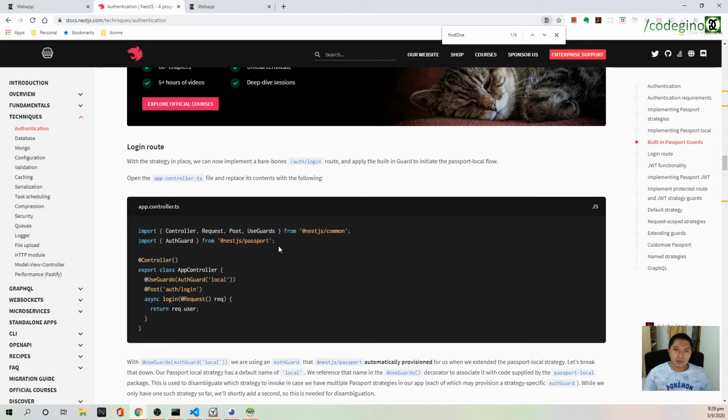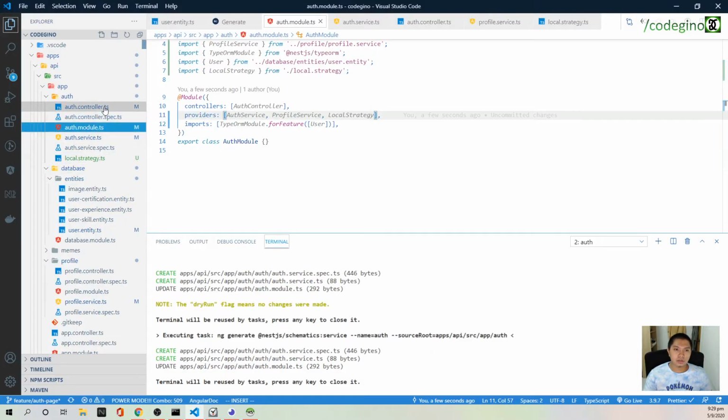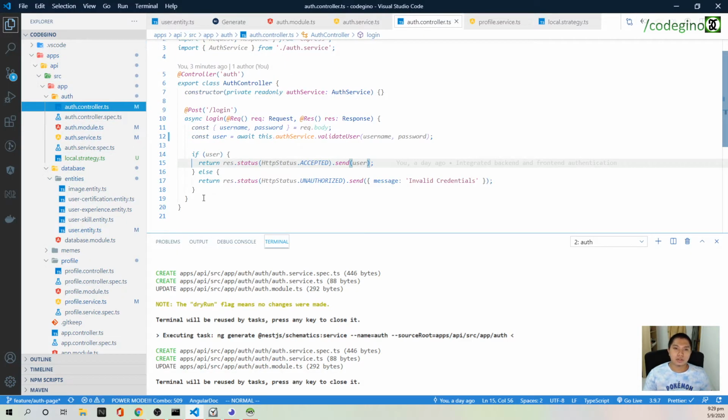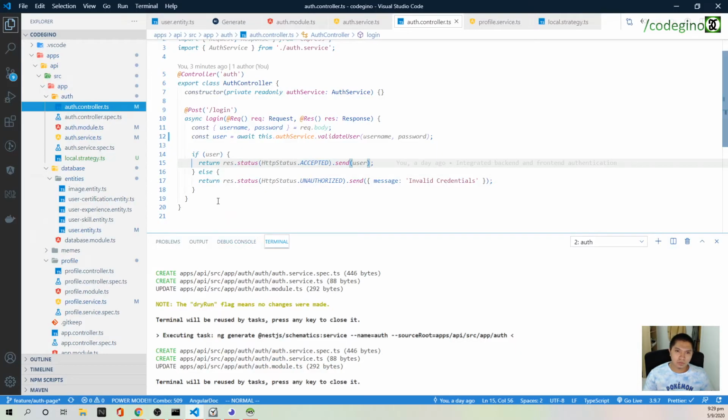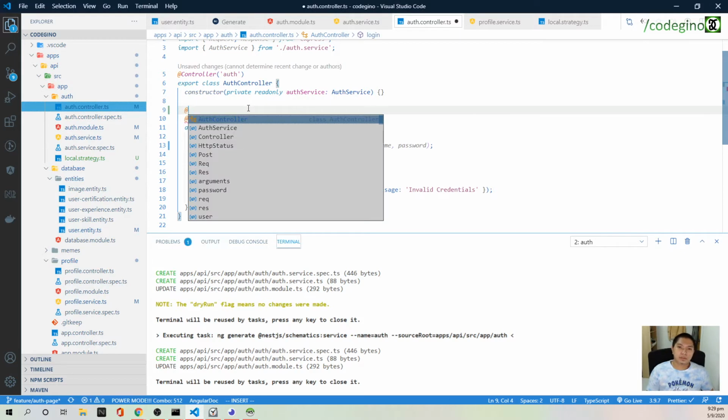Okay, so yesterday I put this authentication, this login, in the auth controller here. What this is suggesting is that I should put it in the app controller. Oh, maybe not. I'll just put it here.